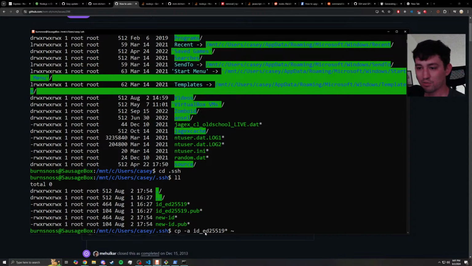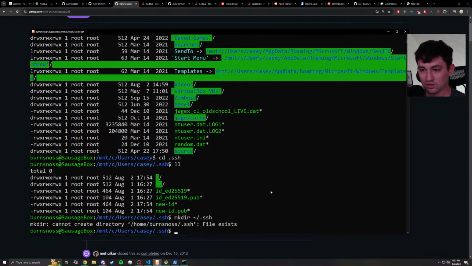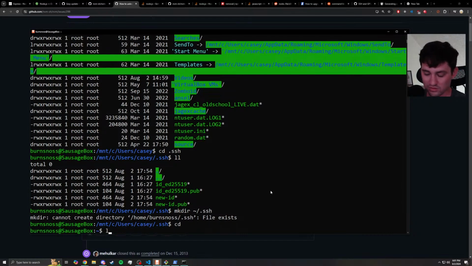So what I'm doing is copying these files here to my home directory in the Ubuntu file system, slash .ssh. I think I need to make the directory first. mkdir slash .ssh. It exists. Okay, whatever.